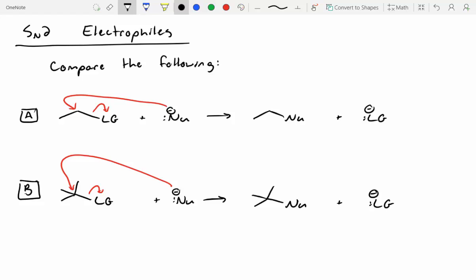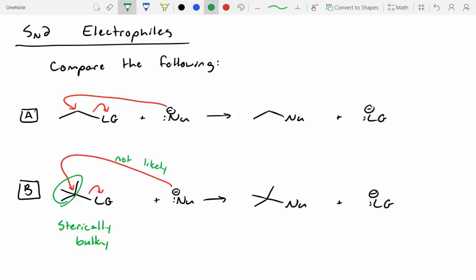If you think about option B, that nucleophile has to squeeze into a pretty tight spot before it can run into that carbon, right? What do we call that when you've got a bunch of bulk? Sterics, right? So option B, we've got this entire backside which is sterically bulky. And that means it's going to make it hard for that nucleophile to actually reach that carbon. It's going to make it much less likely. So we'll put a little note that this is not likely.